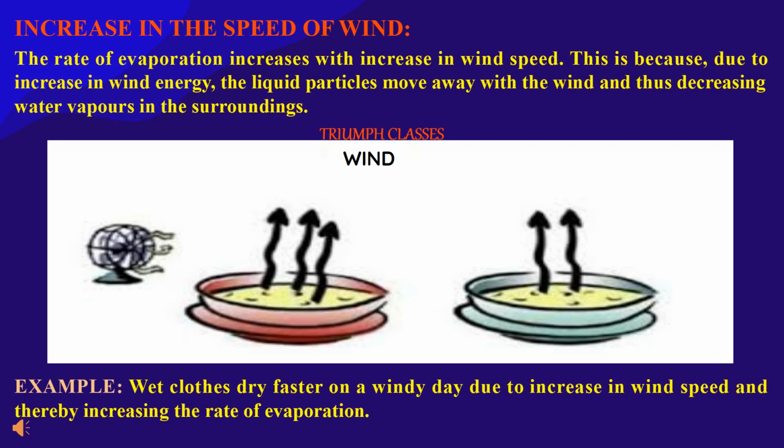Increase in the speed of wind. The rate of evaporation increases with increase in wind speed. This is because, due to increase in wind energy, the liquid particles move away with the wind and thus decreasing water vapors in the surroundings. For example, wet clothes dry faster on a windy day due to increase in wind speed and thereby increasing the rate of evaporation.